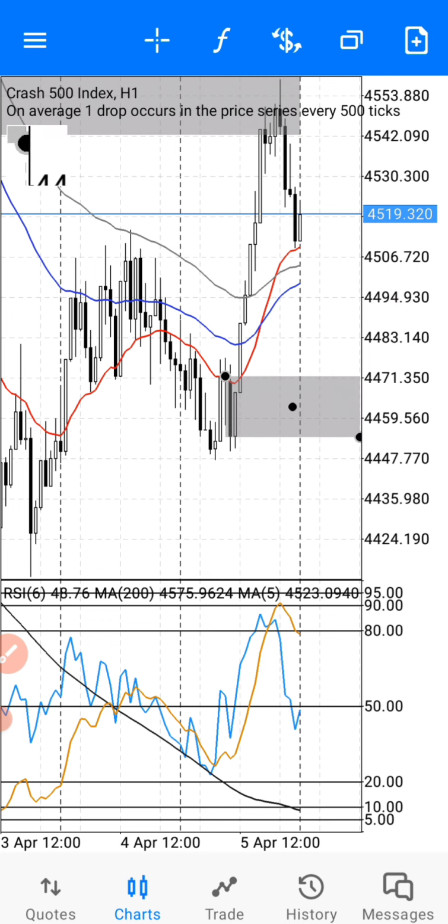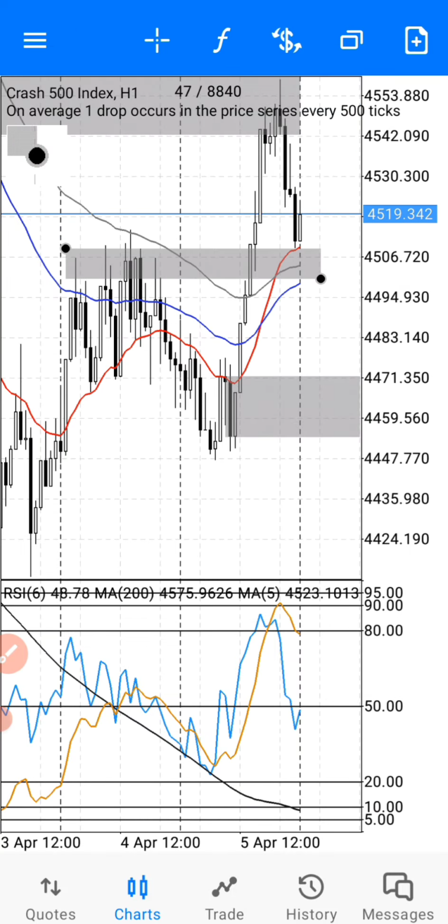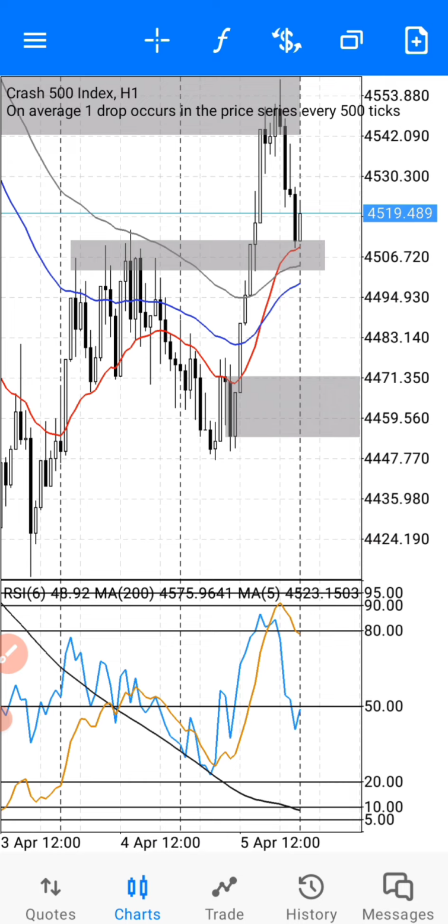Okay. But then there is another thing I want you to check. If it breaks this level, that's the only condition. If it breaks this level, assuming this level is a very strong level, I can almost tell you that it's going to come down. Why? Because technically we are seeing a flat pattern. So if it breaks this level, there's going to be a serious free fall. As soon as it takes out this level, it's going to have a serious free fall to this point, just attracting this order block.